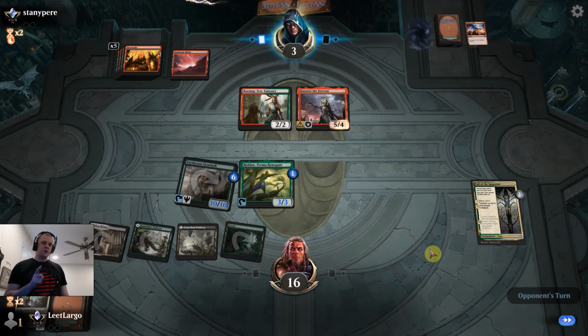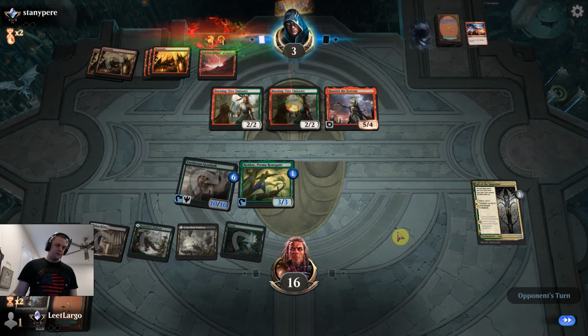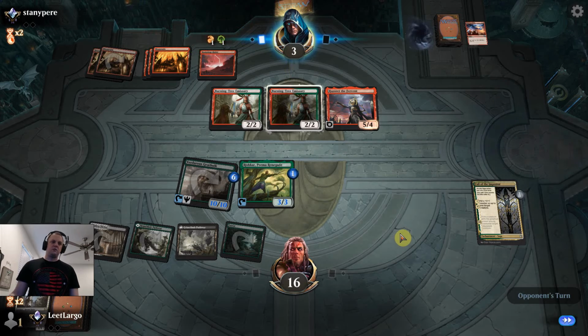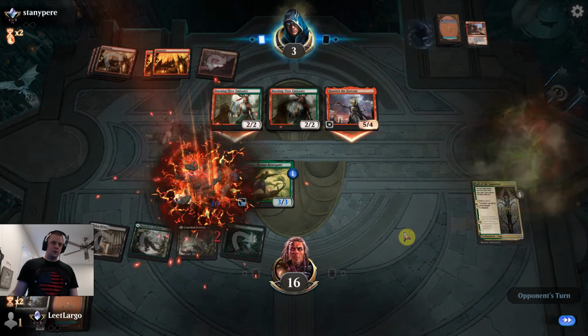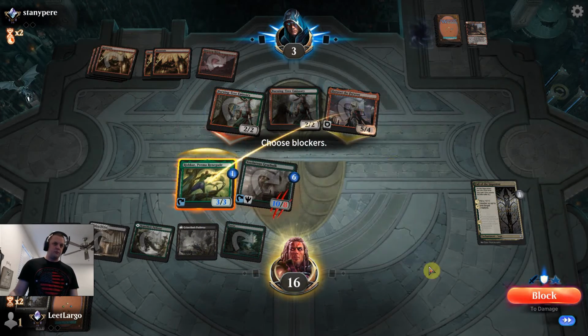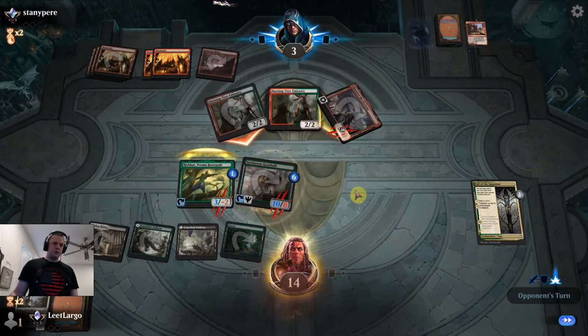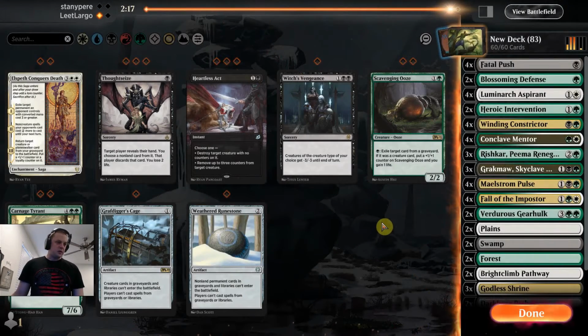Because the good thing about fall is it's exiled. Burning Tree Emissary, sure. They have to deal 16 damage, and I'm praying they don't have a way to do it. Okay. Sure. Oh, you didn't let me do it? Come on. Alright, so mono red, we were able to escape that.